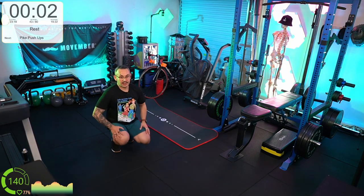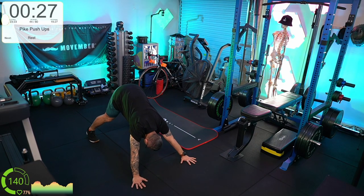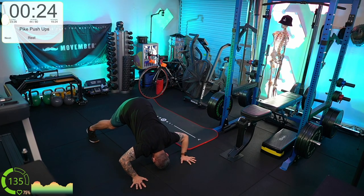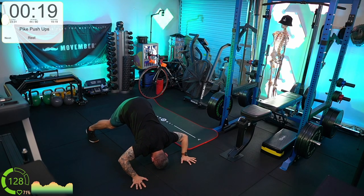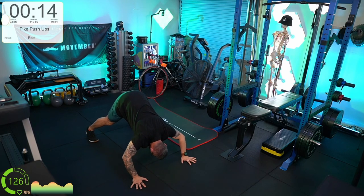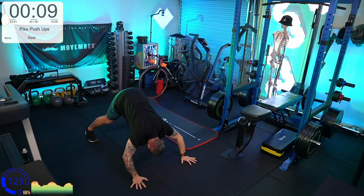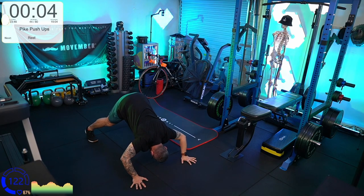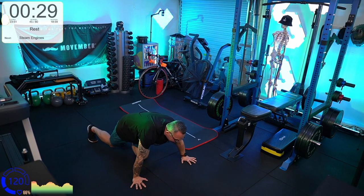Pike push-ups, let's go. Butt in the air. So Rin, focus on where you can get to and just work to that threshold, mate. Drop your head to wherever you think that point of no return is. And every now and then, just poke it. Just tickle it. Tickle the point of no return. Just have a play with that threshold point. Because you might surprise yourself. One day, once you've done a bit more training, you're gonna strengthen up and you're gonna be able to push through that barrier and actually get a little bit further than what you thought there.